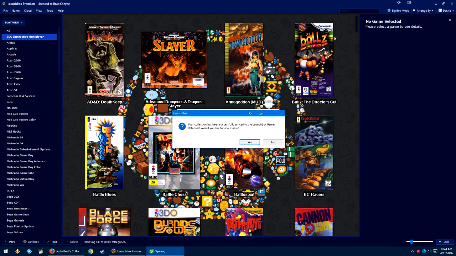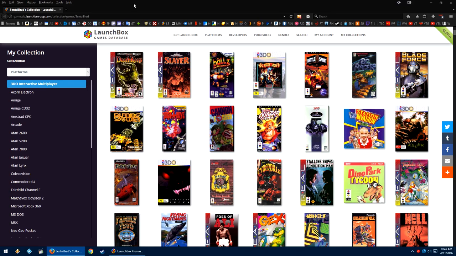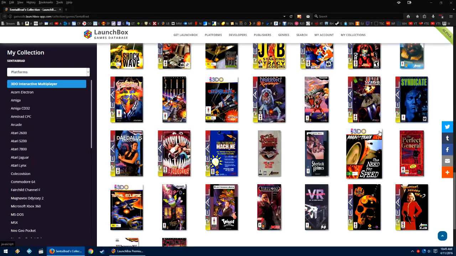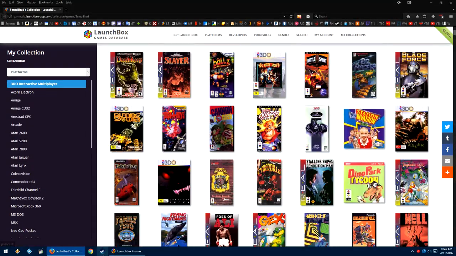Okay, so for me, the process is finally done. This process will take some time depending on your internet upload connection and the size of your library. So the slower your internet connection, or specifically your upload connection, the longer that this process can take. So with that done, let's view our collection. And as you can see, my 3DO games are all finally back in.